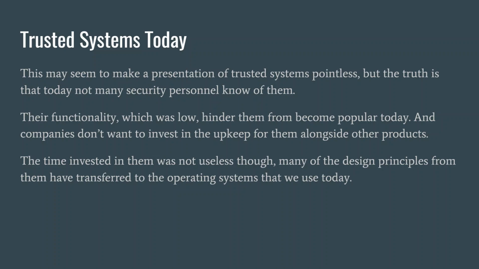And this last slide here may make it seem like this entire presentation was pointless, but in today's security world, trusted systems are hardly used and not many people know of them. Two of the main reasons for this are that when making the system secure as the primary goal, the functionality and ease of use go down. This is a big reason they are no longer used. Another is that when these systems are developed, it is done alongside of other operating systems. This costs money, so companies don't want to invest time and money to maintain two products at once when one isn't used as much.